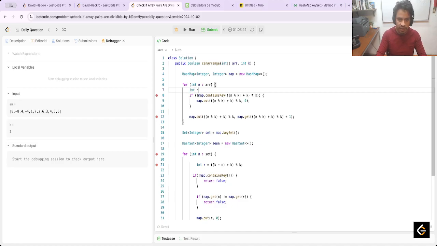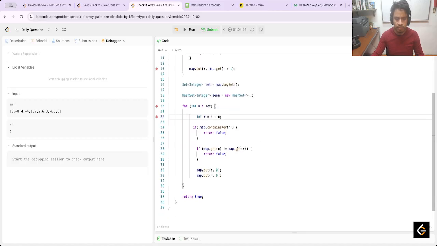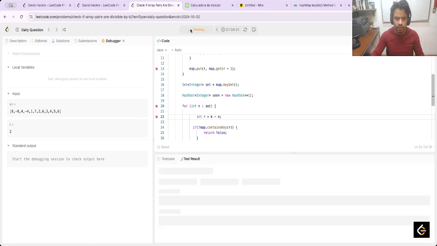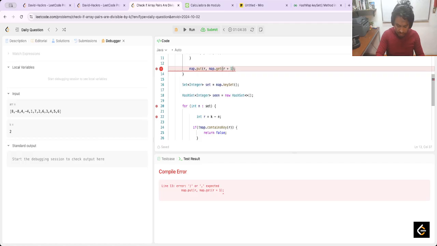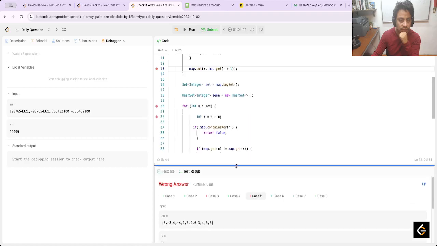For example, take the remainder, it's equal to Math.abs and Math.abs modulo of k, and put here this and this, and here the same. No, it's not the same.